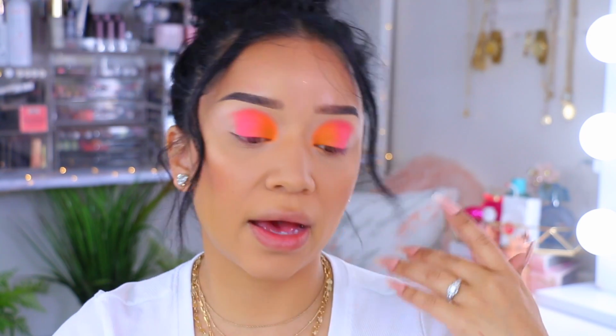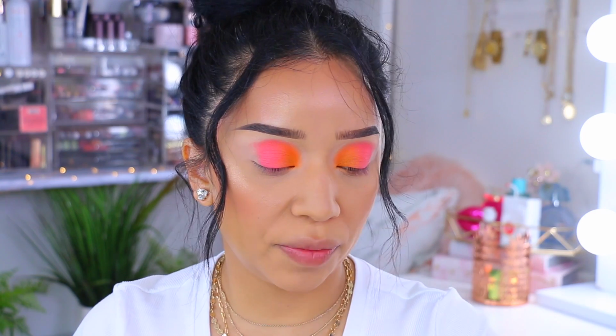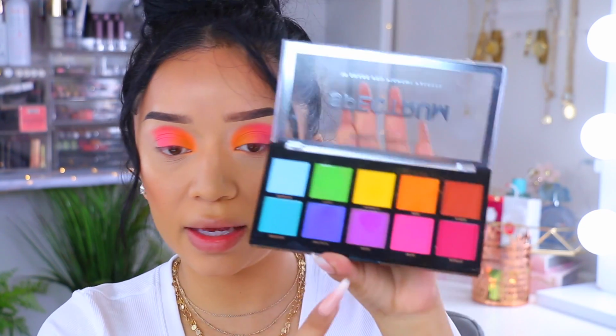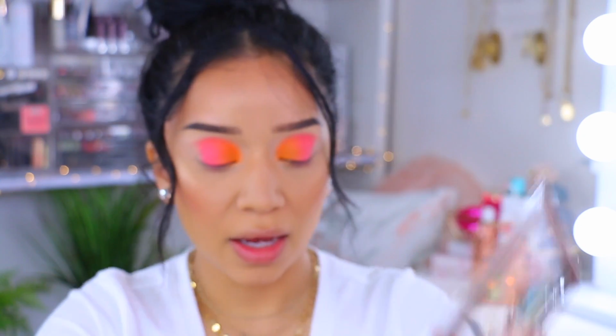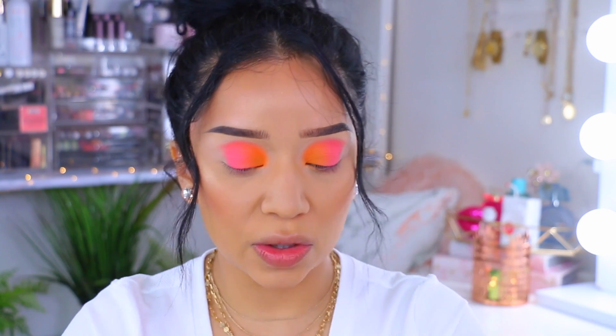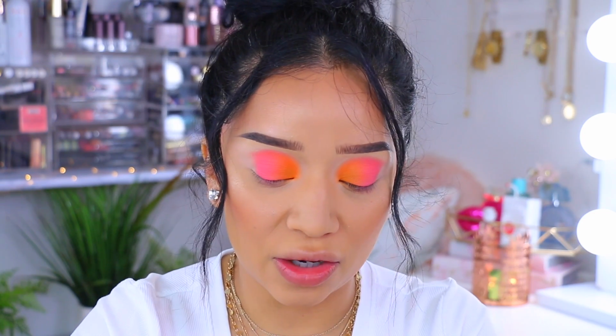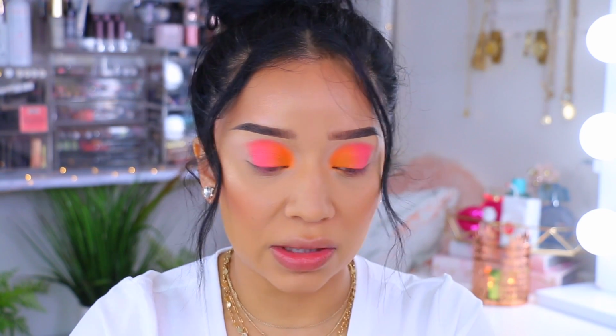The last color that I am going to pick up is a purple shade. So jumping back into the Spectrum palette and taking the shade Rain. Honestly, these two palettes are like a perfect sister to each other. If you pick up one, you got to pick up the other one because they just complement each other so well. Again, I'm just going to use the same brush.